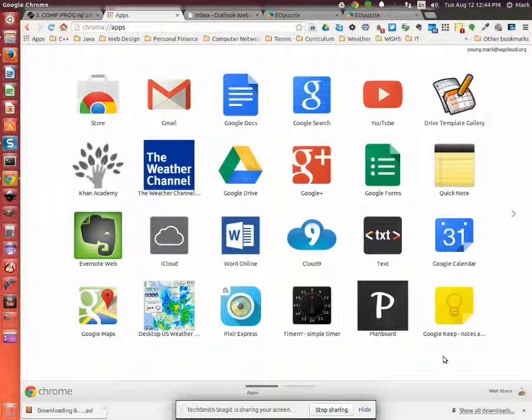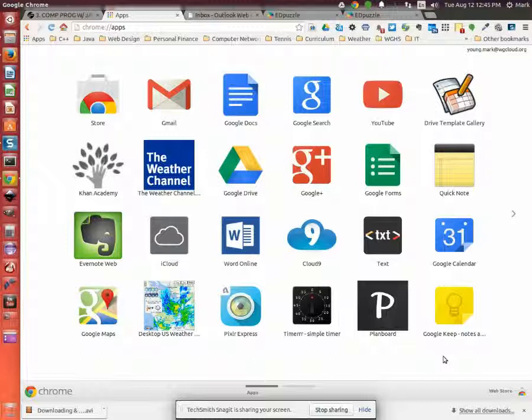All cloud storage means is that you are saving your data somewhere on a server on the internet. It could be a Google server out in California, it could be an Apple server, it could be anywhere in the world. So don't get confused by cloud. It just means that you're not saving it on your computer. Rather, you are saving it on the internet in some server in the world.